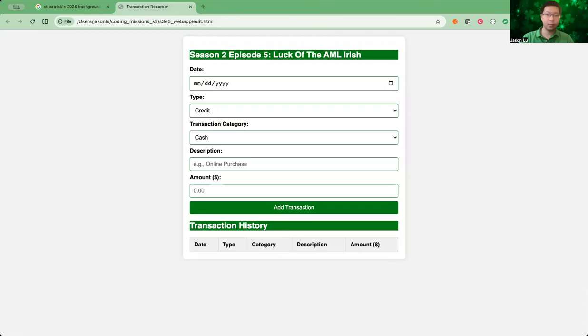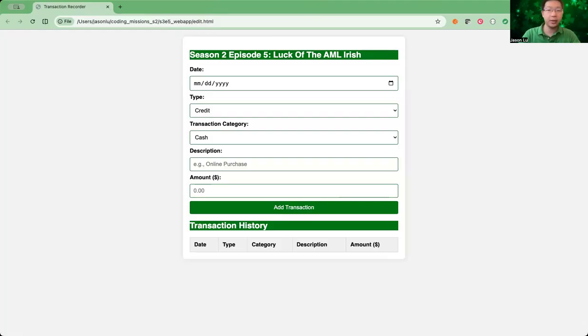So going back to now my transaction, we have this amazing transaction now called transaction recorder. So to help me out a bit, I got good old Gemini over here. Cool. Yes.